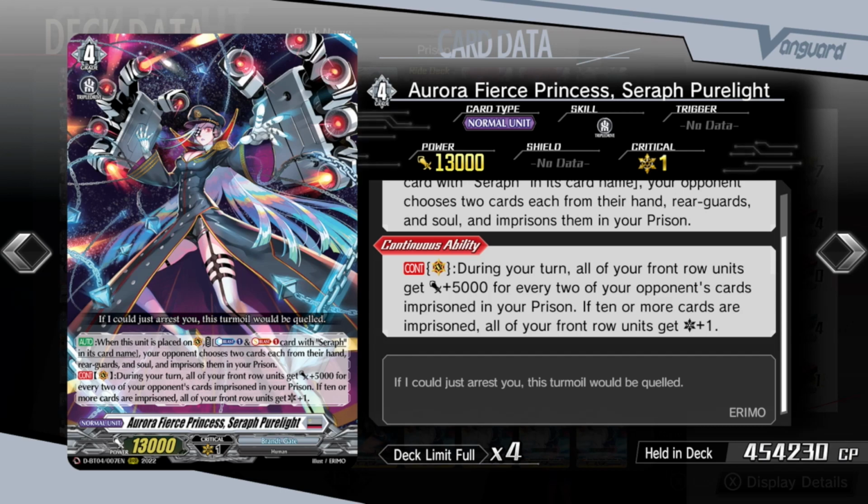It can sometimes be a little difficult to hit the 10 cards in your prison, especially if your opponent is playing around it by calling a bunch of stuff from your prison. However, even if you don't get the crits, you still get the power up regardless, so just the power boost alone can still be very effective.